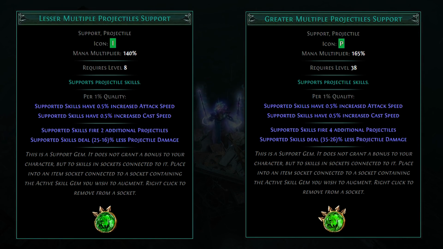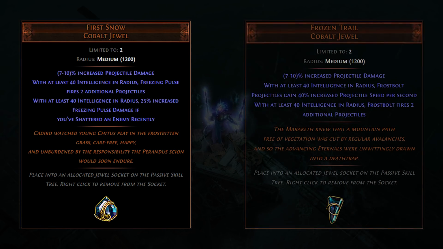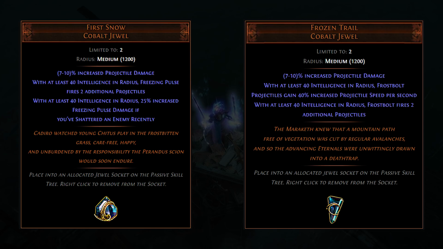You can also choose to run Lesser or Greater Multiple Projectiles, but I feel that it's quite unnecessary, as with both of these skills, you can pick up 2 unique gems for extremely cheap, for Freezing Pulse being First Snow, and for Frostbolt being Frozen Trail. Both of these gems will increase the amount of projectiles that these skills cast, and give them a boost to usability. During the leveling process, I would recommend getting jewel sockets as soon as possible, and socketing in 2 copies of the unique jewel that benefits the skill you choose.